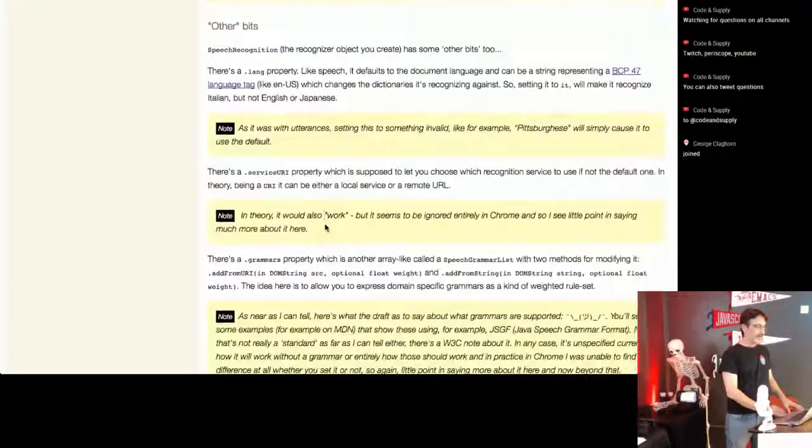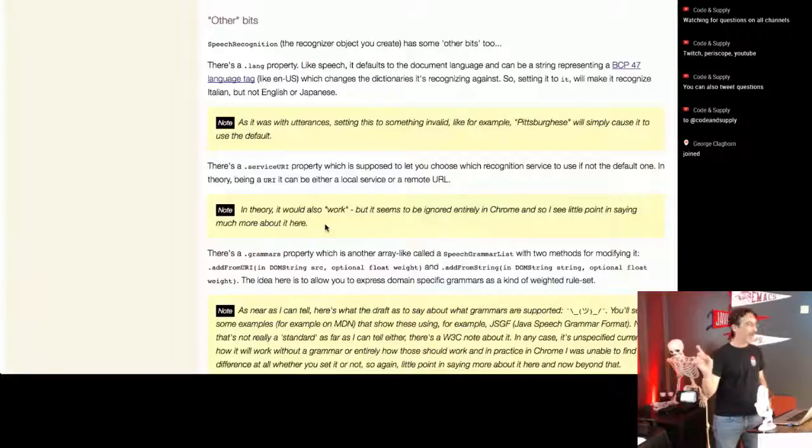Okay, so there's a couple of other properties besides the ones we talked about, continuous and max alternatives, other bits of the object that we construct where we can set properties. So one is a language tag.